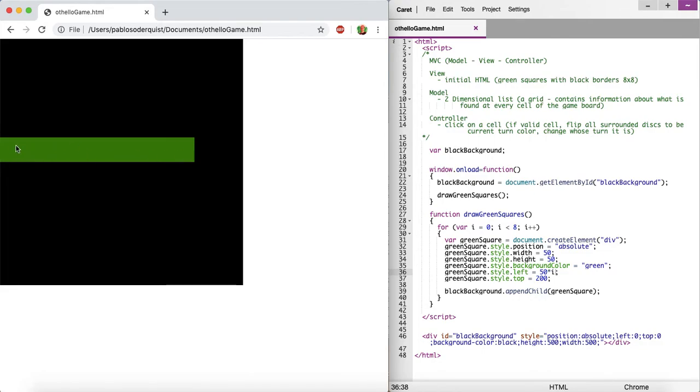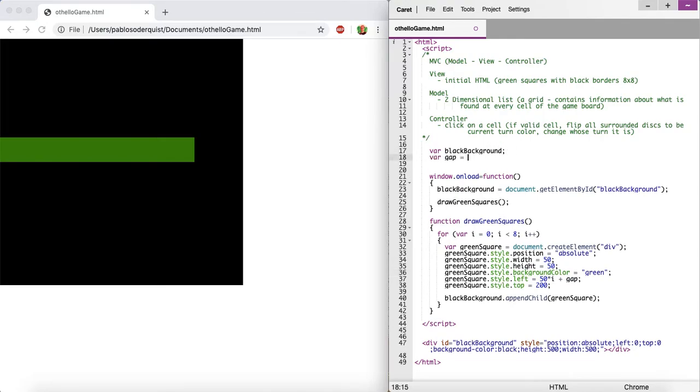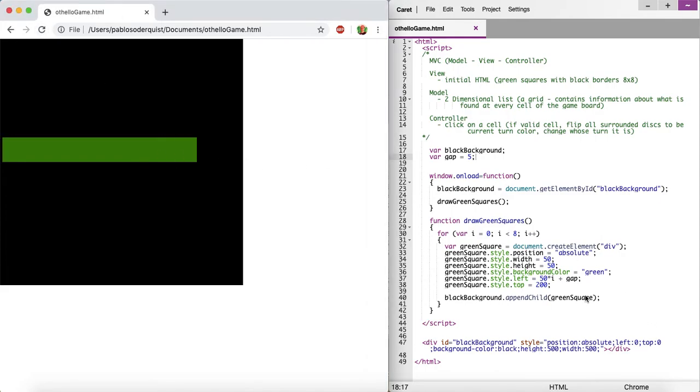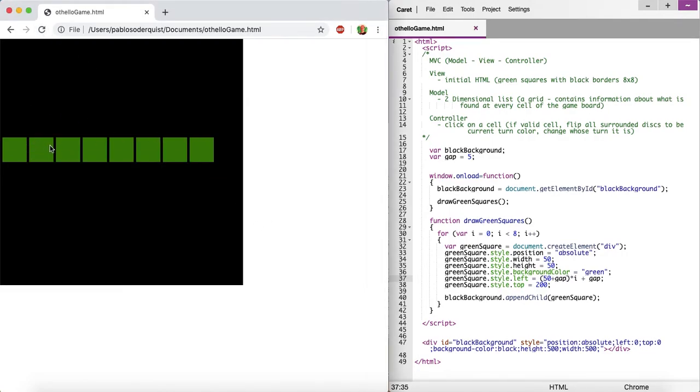And now you can see it put 8 green squares all right next to each other so that there's not even a gap between them. Let's make it so there is a gap. Let's say plus gap, and let's create a variable for that. Let's say gap equals 5 for now. Let's see if that's good. Oh, we'll also have to put that gap inside of our 50 plus part, inside parentheses. There we go. And that might actually be too big of a gap. We'll work on that later.